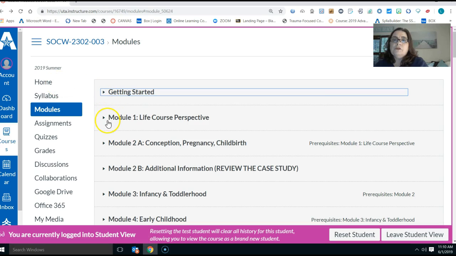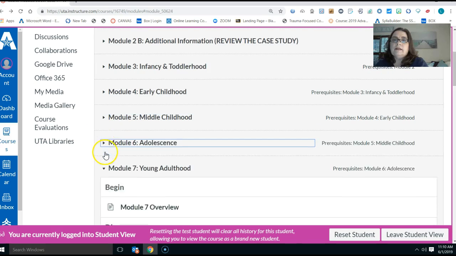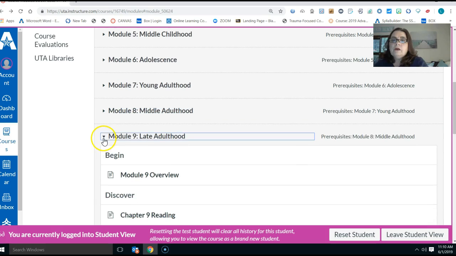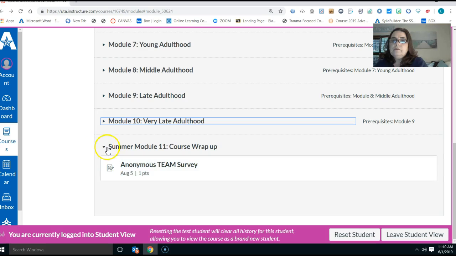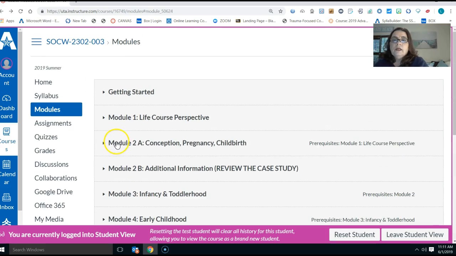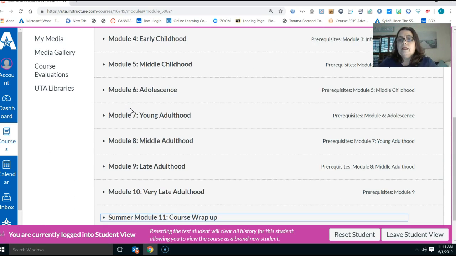I'm in the modules now. I'm going to go ahead and show you what the modules look like. And I accidentally left mine open here. But when you first come on, you're going to see all of these modules here and the things that are expected of you. So as you can see, there are 11 modules here.